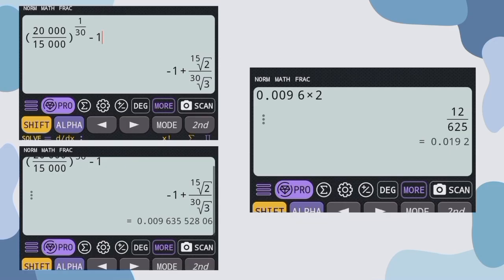So after we solve for our interest, we will solve for rate. So rate is equal to interest times M. So atong i-distribute to ang interest is 0.0096. Tapos i-times na to siya sa 2 sa tong M. So therefore, ang answer is 0.0192. Pero need man nato siya i-convert into percent. So ako ang gibuhat, ako lang kuha ang first nga number which is kanang 1. So 1.92%.